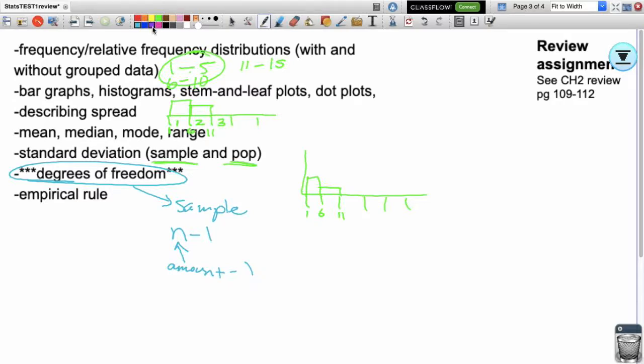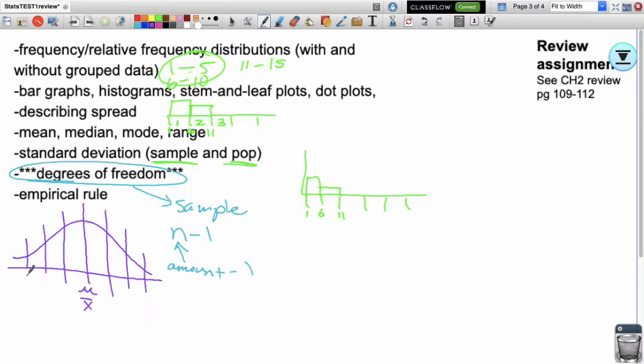That's the one where we look at our normal curve, right? In the middle is going to be our average, so it's either our mu or our x-bar. Then we look at standard deviations above and below. My advice to you, and we talked about this last time, is to set up one of these with all of your numbers. If your average is 20, put a 20 here. If your standard deviation is 5, go 5 above, 5 above, 5 above, go 5 below, 5 below, 5 below, and then fill in your percentages.